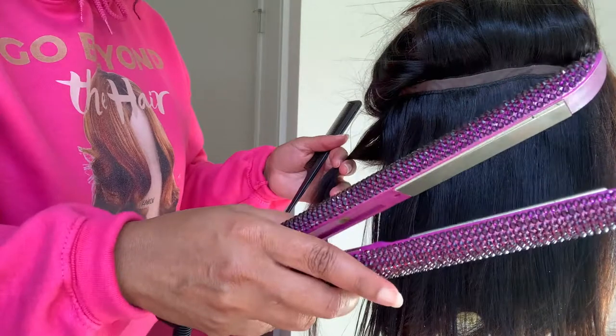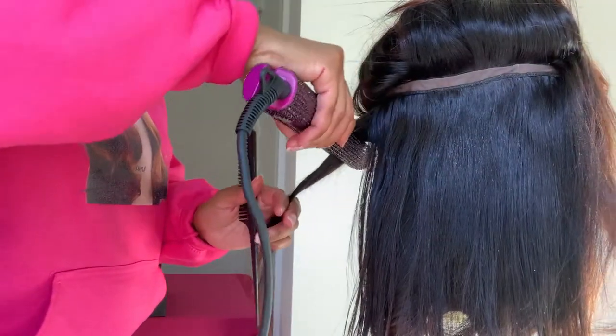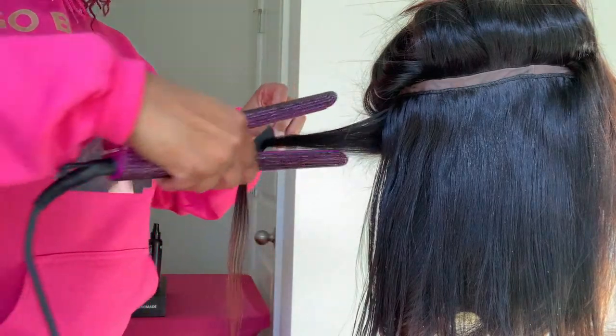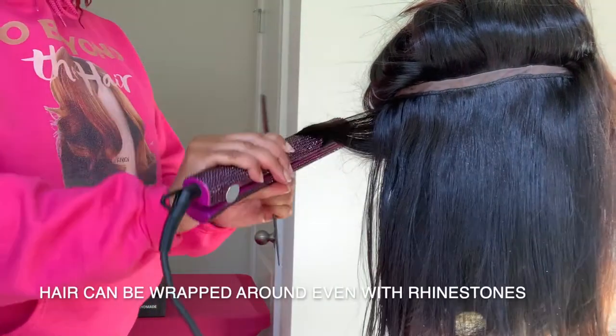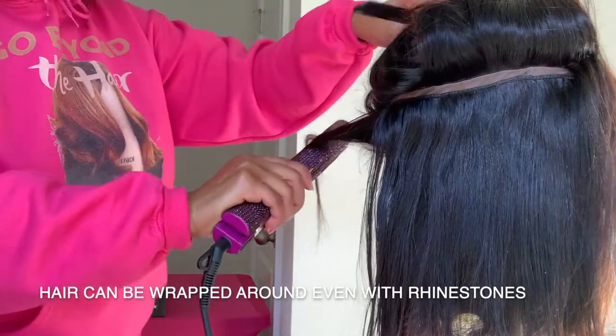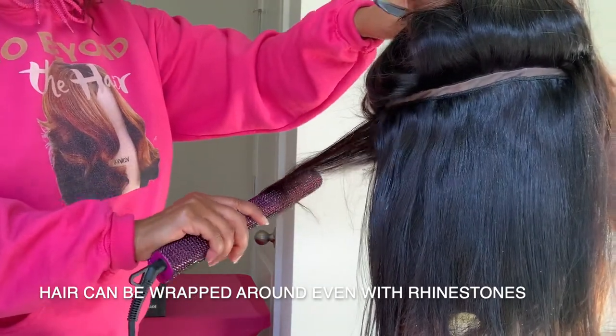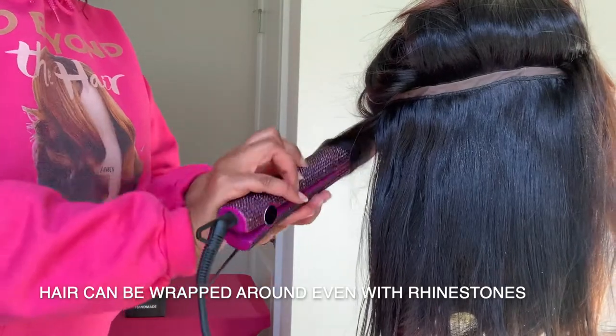Going in with our purple. This heat protection does produce a lot more smoke too. See how I'm just easily pulling the hair through? I'm not snagging the hair.